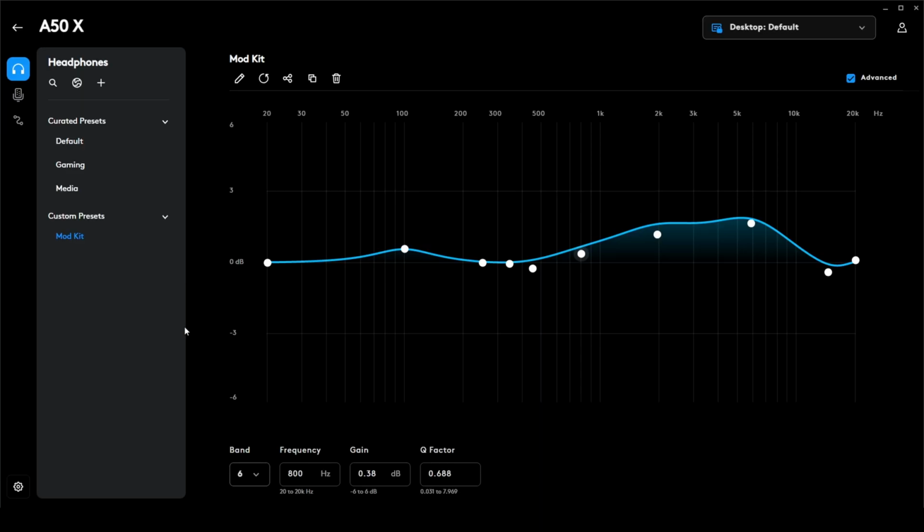Just a quick note, this is the EQ that I found works really well with the Wicked cushions or mod kit. Like I said, the bass becomes much more apparent when you're wearing these bad boys. You're definitely going to want to use a much smaller bump in the bass and a much higher boost in the highs, just so your gameplay doesn't become oversaturated with lows.